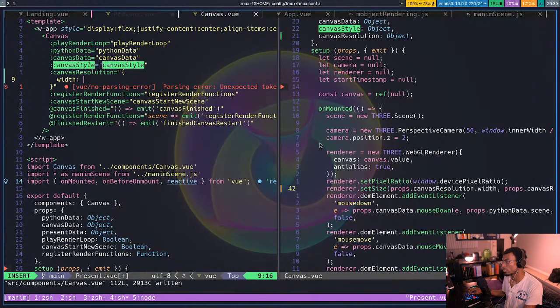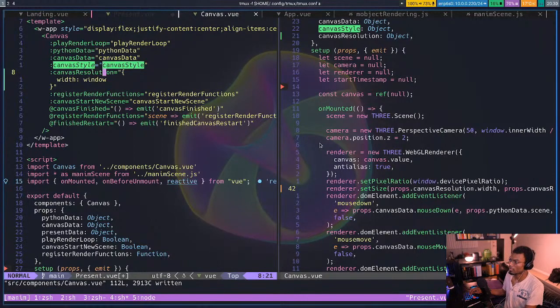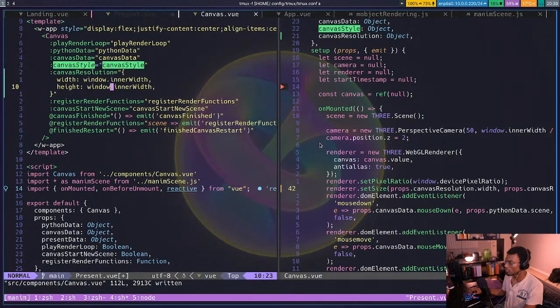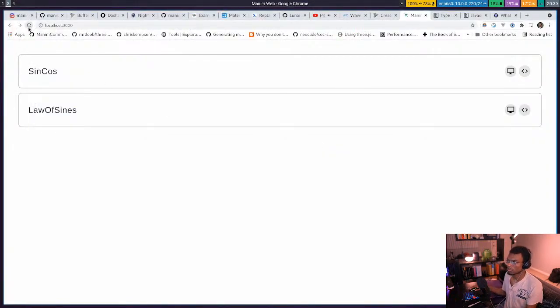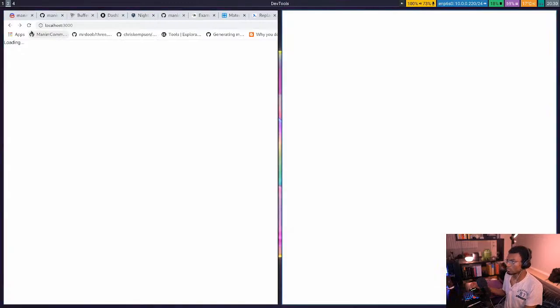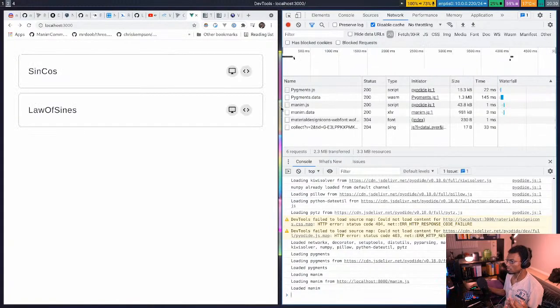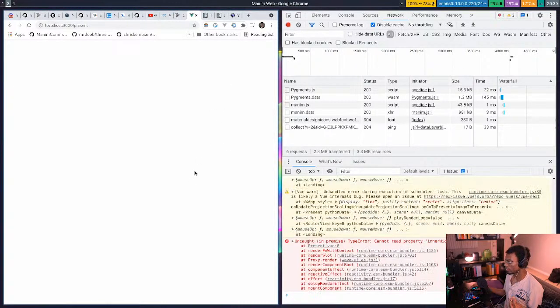Here I just do window.innerWidth, window.innerHeight. Oh, but I don't have window, I don't think. I can't just call this window object. That's annoying. I don't know, I'll try it. I don't think it'll work though. Go here.